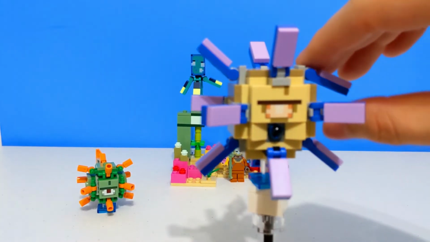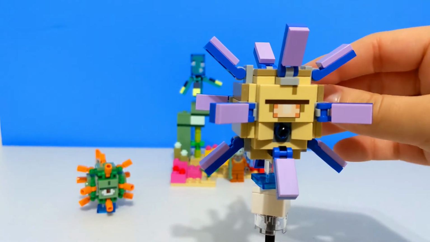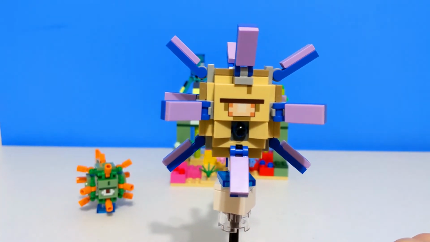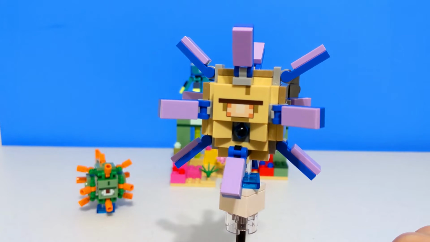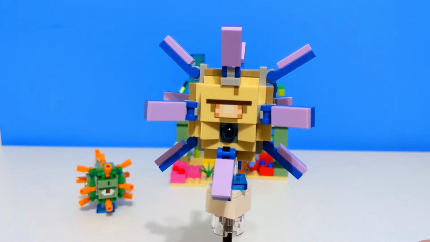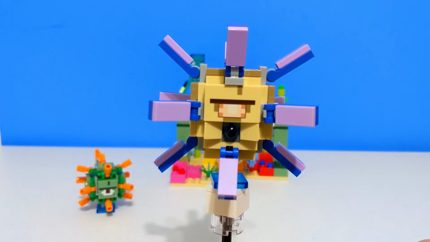But yeah, that's been the Elder Guardian. Really good build. First included in the Water Temple sets. Now included here. Similar to the other Guardian. Really cool design. Didn't really have to change it up at all. And that's just another example of Lego getting some Minecraft mobs right the first time. So yeah, that's been the Elder Guardian. Happy to get in a much cheaper set now and adding it to the collection.